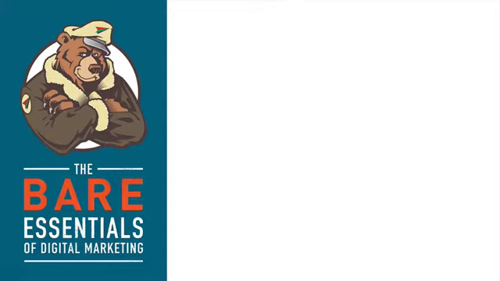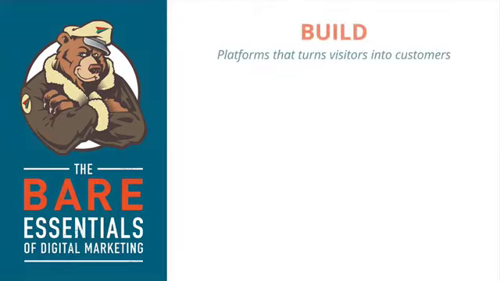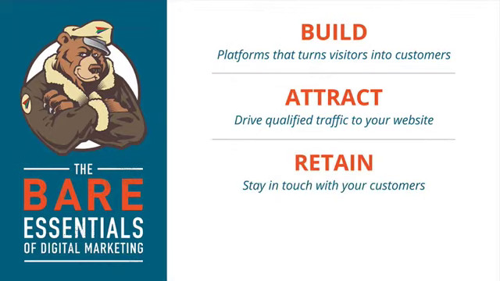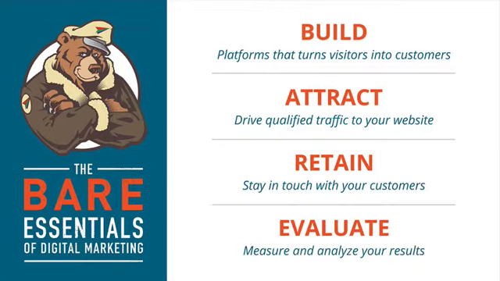Now, as you probably saw from the slides, we're going to be talking about the B.A.R.E. essentials of digital marketing today. And B.A.R.E. is an acronym. The B is for build. It's all about developing a platform that's going to turn visitors into customers. Then there's attract. How do we get people to our website in the first place? Retain, or how do we stay in touch with people after they've left our website? And finally, evaluate. How do we measure and analyze our results so that we can constantly be improving what we're doing, putting the focus on things that work, and stop doing the things that are just wasting our time?